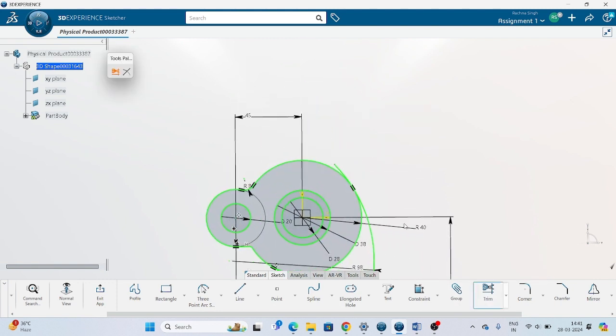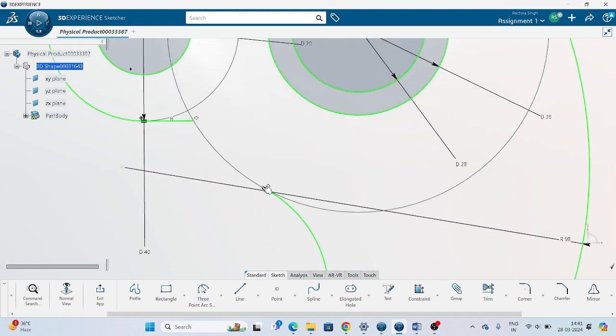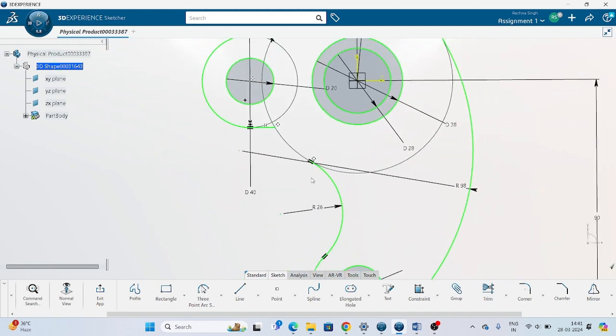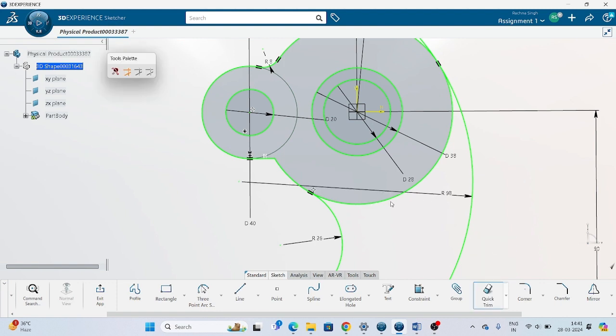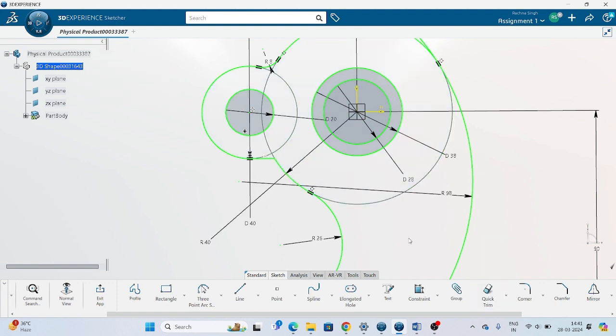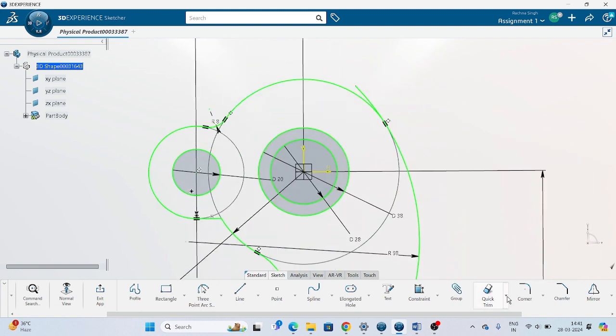If you get to learn this command, your work will become very easy, telling you. Now what happened to this? Okay, so for this I'm not going to use this, but I'm going to use the trim command first. If sometimes it is happening like this, then use trim command, it is better. Now you can use trim or quick trim.